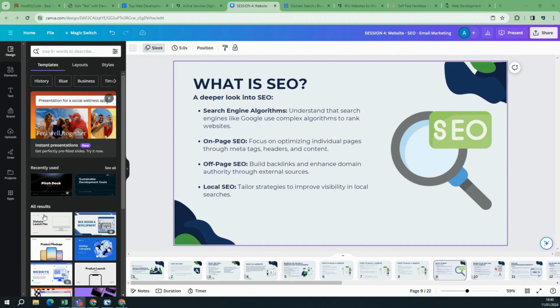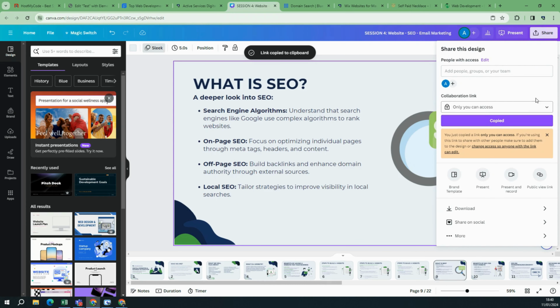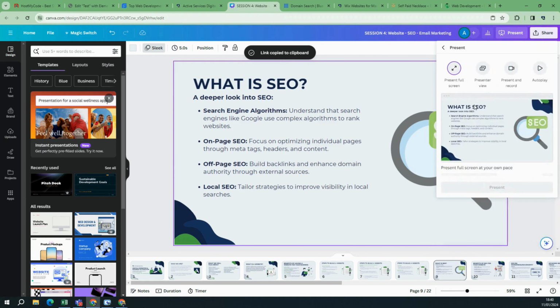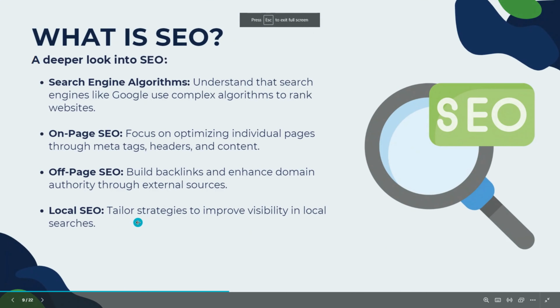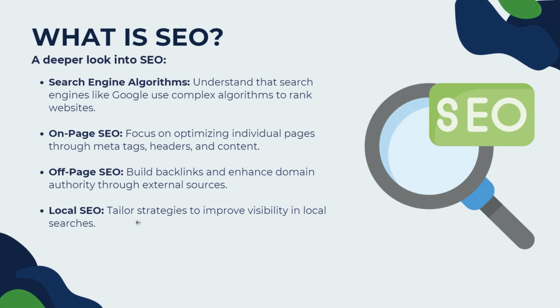Okay, there we go. So that's off-page SEO. You want to build links, and then the next part is local SEO. There again, there are many parts to SEO. The next part is local SEO. You want to create a local business listing, so that's Google My Business.